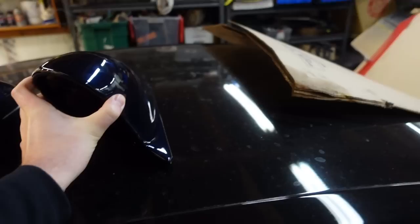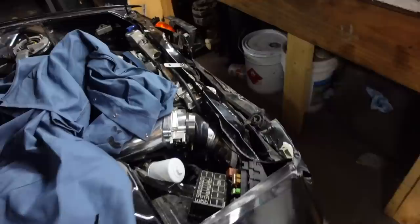But ain't this a sad sight? The R32. Oh, Ben finally got the message from the insurance that they're about to fix this thing, so I think this week it's getting picked up to go to the shop and get repaired, because I think this is Ben's favorite car. My favorite car too. I mean, doesn't get much cooler than anything Ben's built.